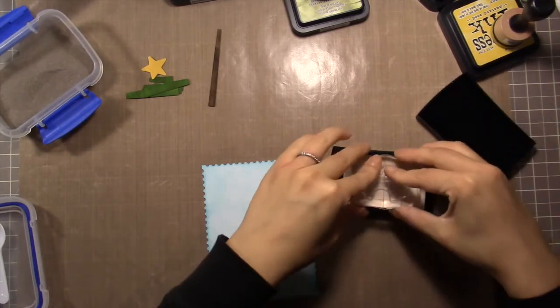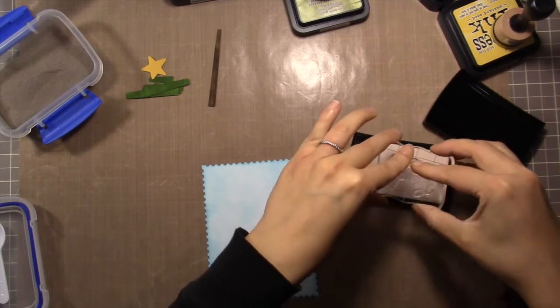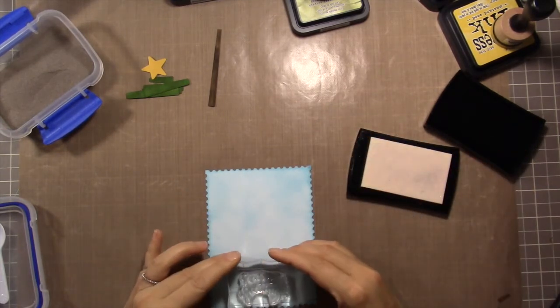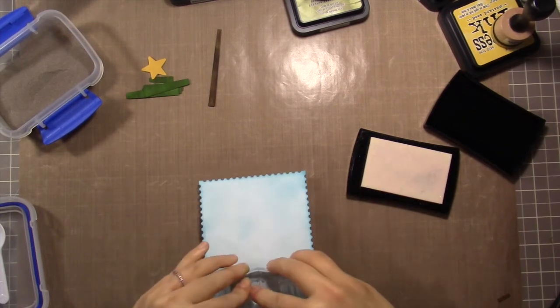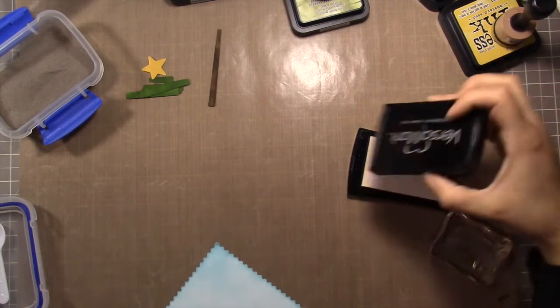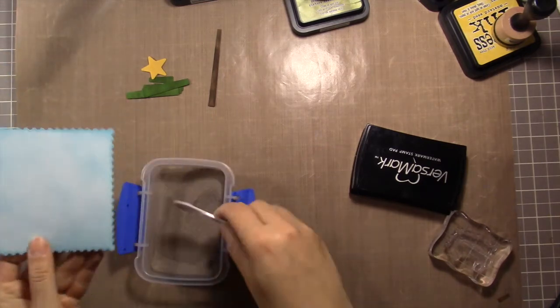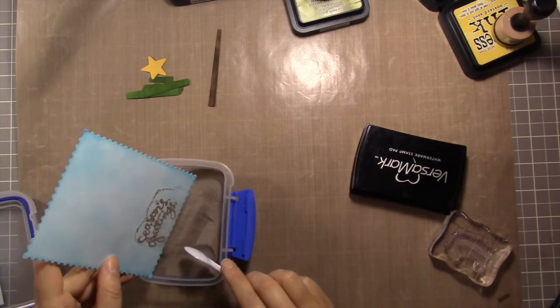So go ahead and check your panel with a little bit of embossing powder just to make sure that it is dry and not all of the embossing powder will stick to it. And then I went ahead and used my EK Success anti-static powder tool just to be sure that none of that extra embossing powder clung to any areas that I didn't want it to.